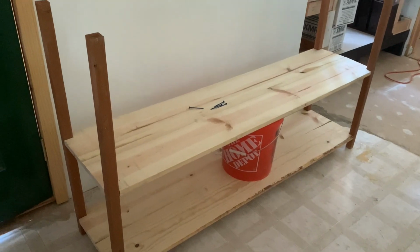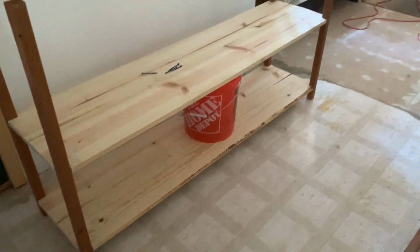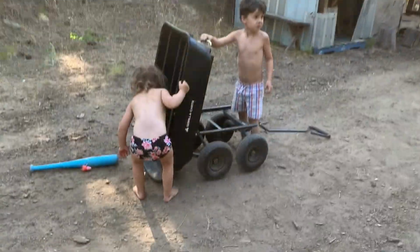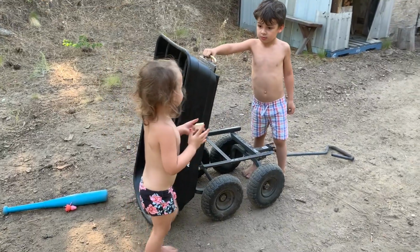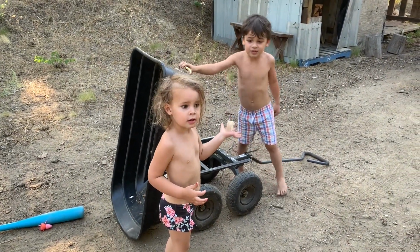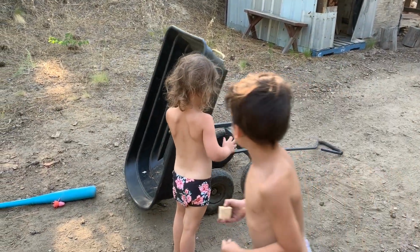Cool. Maybe next time this thing will be done, I'll give y'all a look at it. It's coming along good, ain't it? And this is the gorilla cart for the Airbnb that the kids have made their own. What y'all doing? We're dumping stuff. Huh? We're dumping stuff. First is people, then is toys.